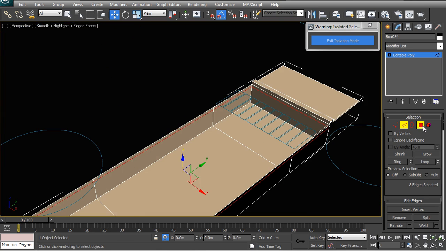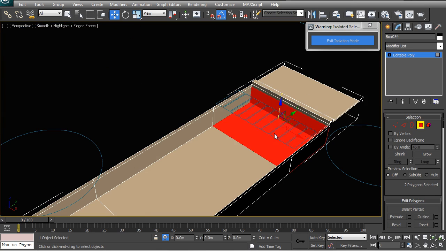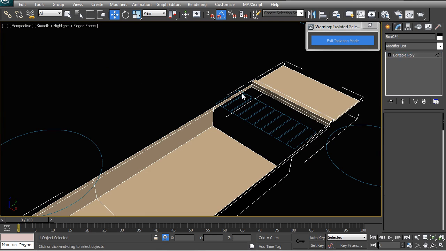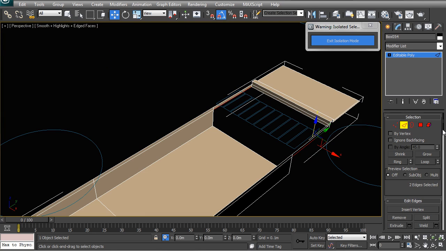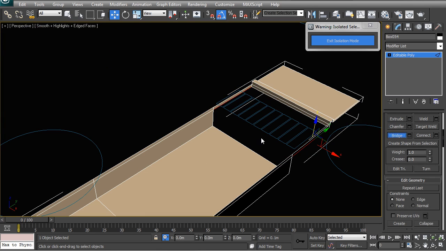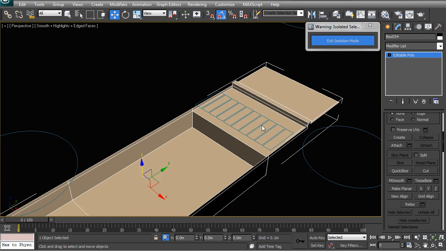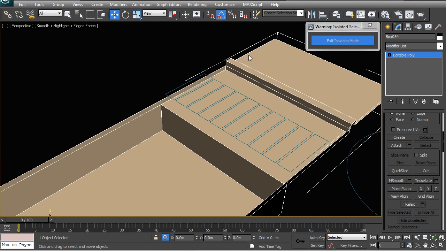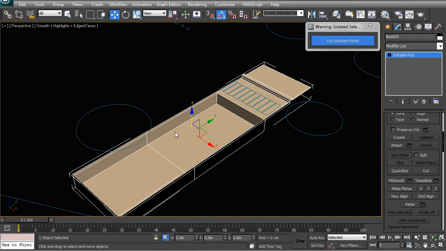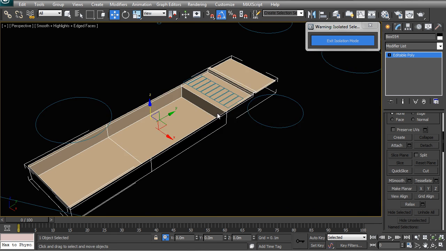Now you can go ahead and delete these back areas. Just hit delete. I'm going to select the two opposite edges and then scroll down to bridge, and I'm going to bridge these two as well. So this has now created a shallow area where the water would ideally be pumped up. It would run down underneath these treads and it would flow into this deep lap pool at this area here.